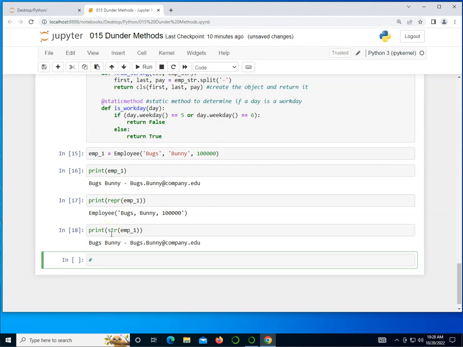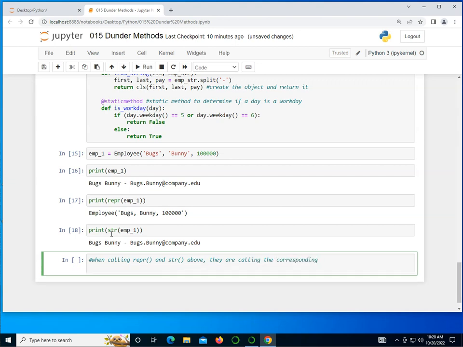This and this are calling the corresponding Dunder functions. So when calling repr and str above, they are calling the corresponding __repr__ and __str__.